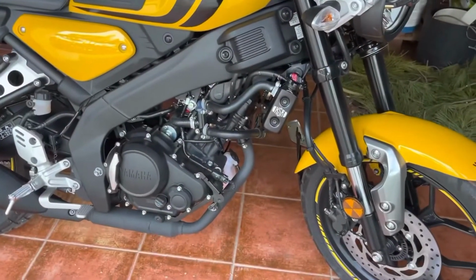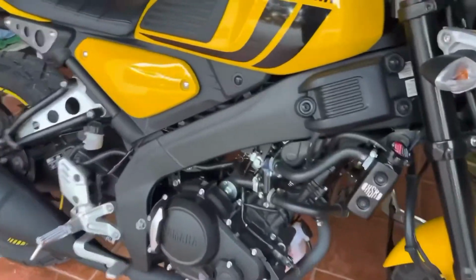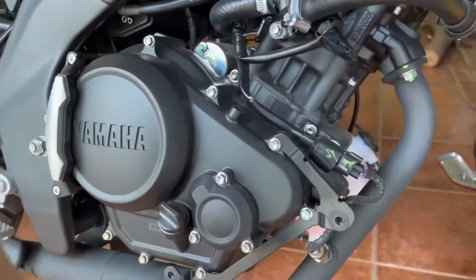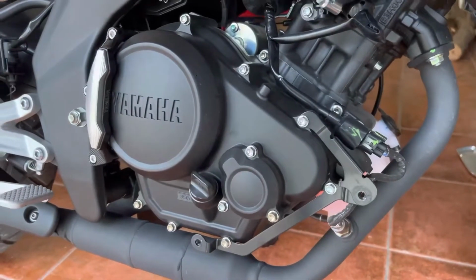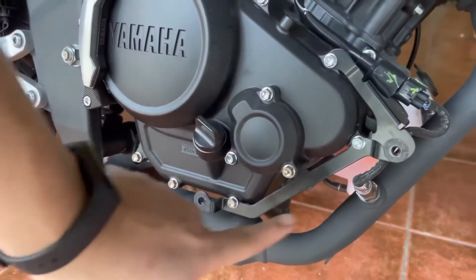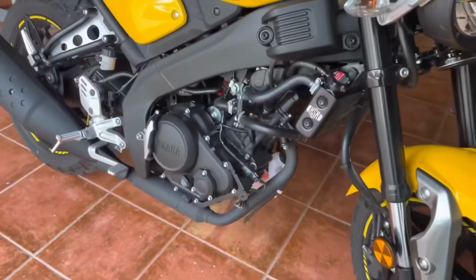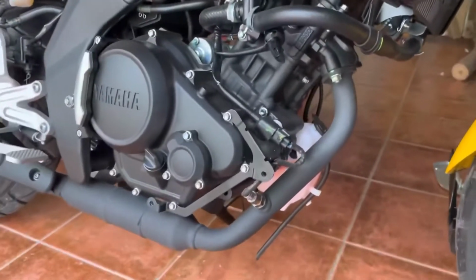Okay guys, so at the moment, obviously the stock exhaust is still on, but what I've done is take the plastic protectors off here. It was literally three little metal screws here, and where's the other one? I don't remember. Those were to remove the metal protector plates. And afterwards, to remove the actual plastic, it was just two big screws, which were these here. Sorry, the three to remove this were on the actual plastic, which is here. I've taken it off now. So now it's all cleared. I can actually start removing the exhaust.